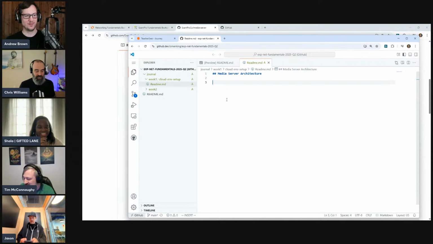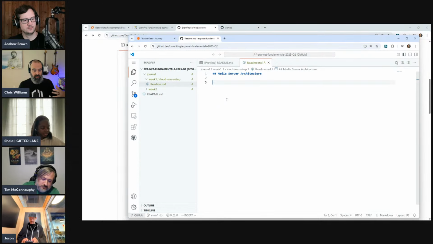The where of where this is being stood up is a very important question. Because if we're talking about physical things, then that's one consideration. If we're talking about deploying things to a cloud in terms of wiring things up via code, that's another consideration. Okay. So from the large perspective, we're currently building on paper Baco's, for lack of a better term, homemade Plex server. Media streaming private service. Private media streaming service.